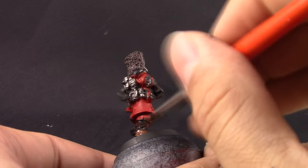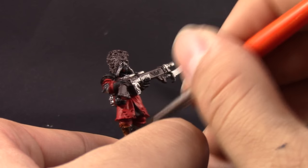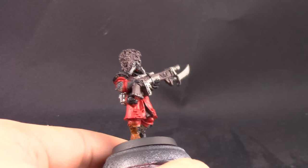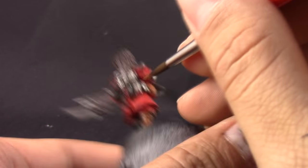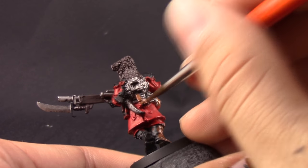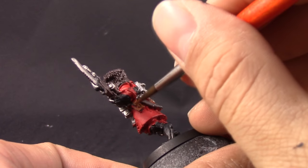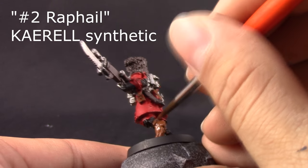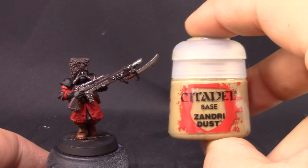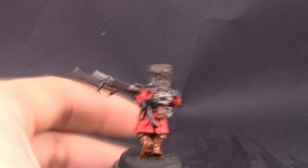Next I'm using Mournfang Brown, and with this color I'm going to paint the lighter colored leather, which is the boots and all of the pouches around the belt of this model. This is very easy, it's the same as the other steps — just thin down your paint. I'm using a size 2 watercolor brush. It's called Raphael's and it's a very good brush for painting even details, and it holds a lot of paint so that you can paint all of the areas around the model easily with just one brush.